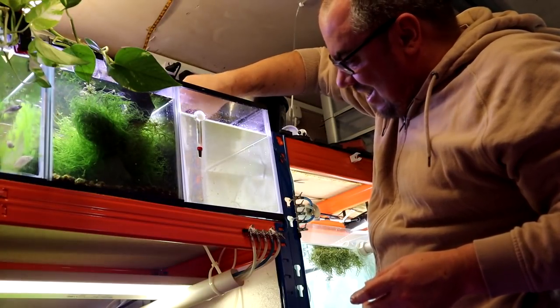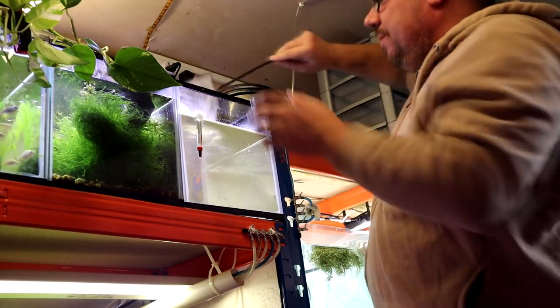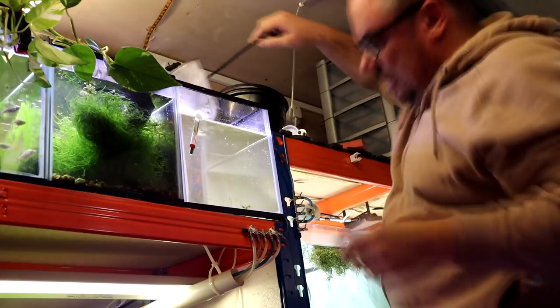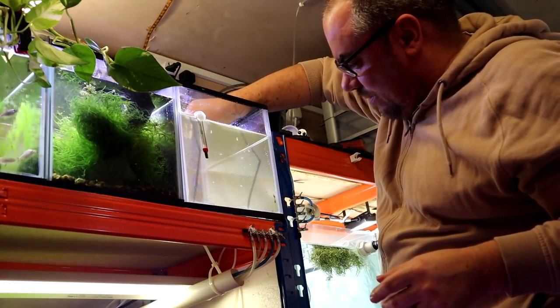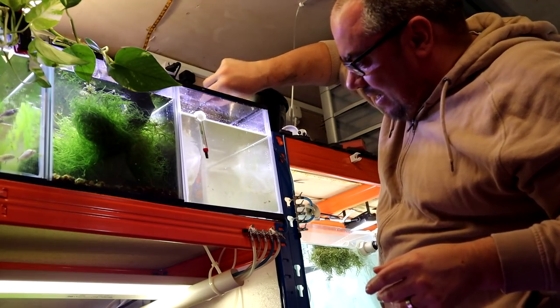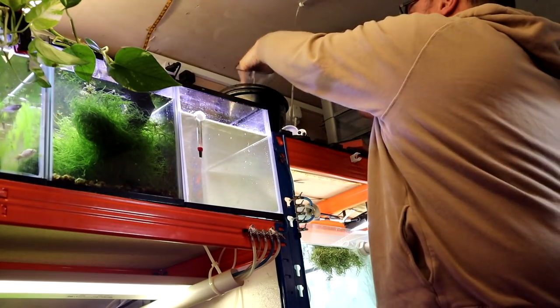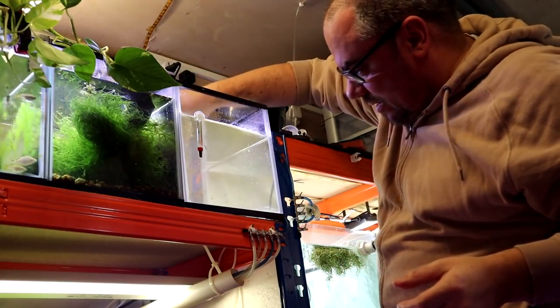See, even cherry shrimp in this tank. How have they got in this tank? It seems impossible. So my biosecurity in the fish room is obviously terrible because I randomly find guppies in just about every tank, and then I find cherry shrimp in just about every tank. I don't know if someone's coming in the middle of the night and just moving fish around.